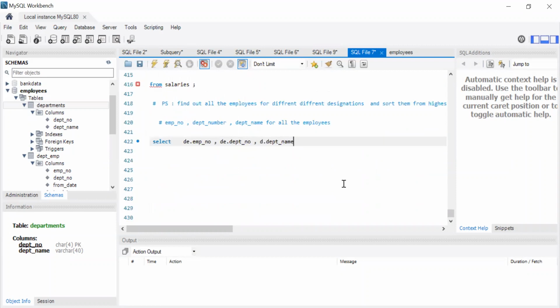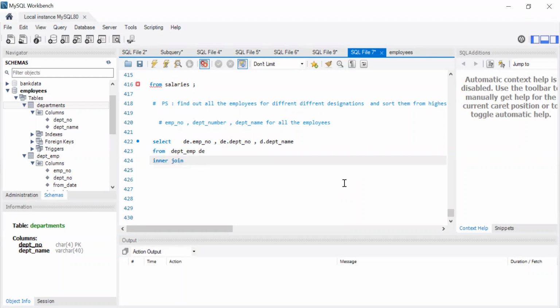Okay? Just use your complete logic. Then I will say from Department employee as DE. Okay. Then either you say inner join or you say join.